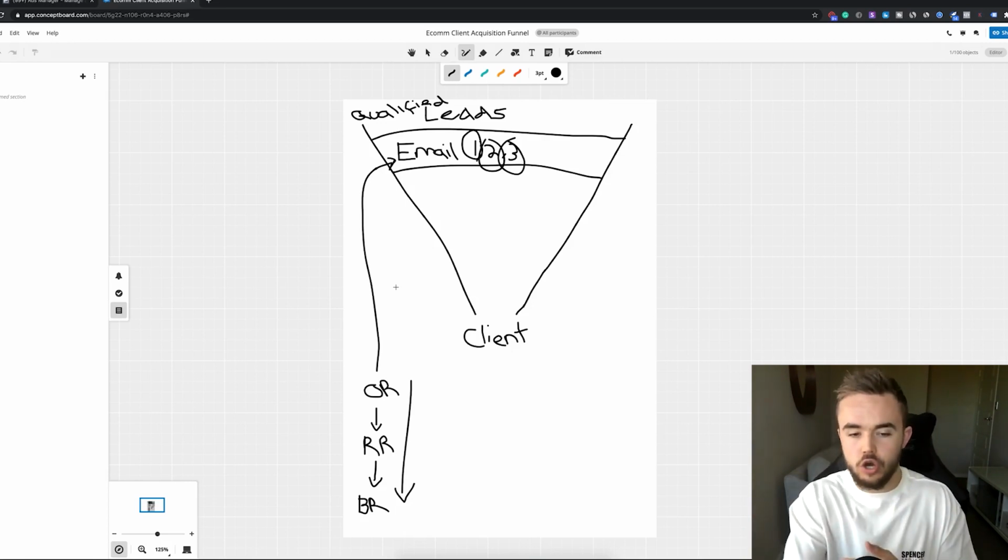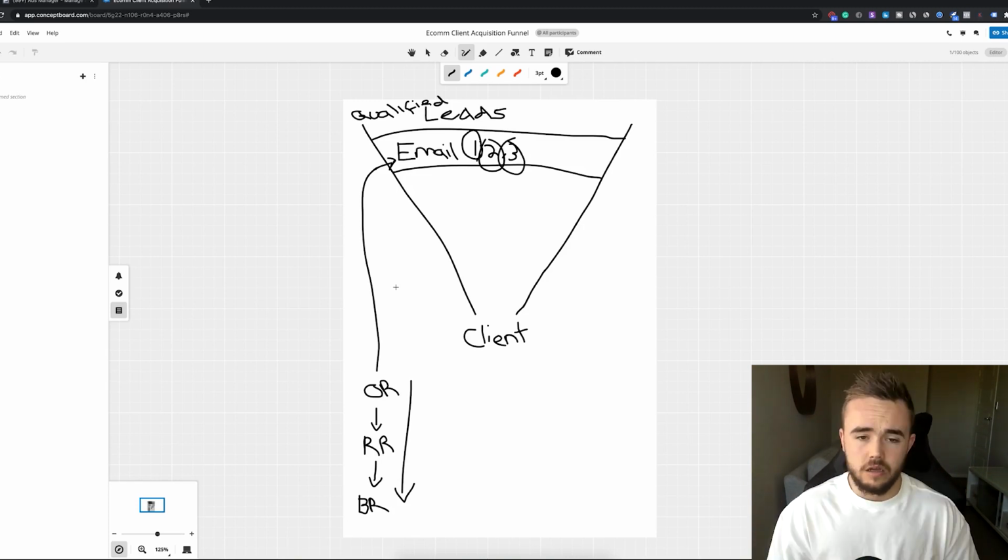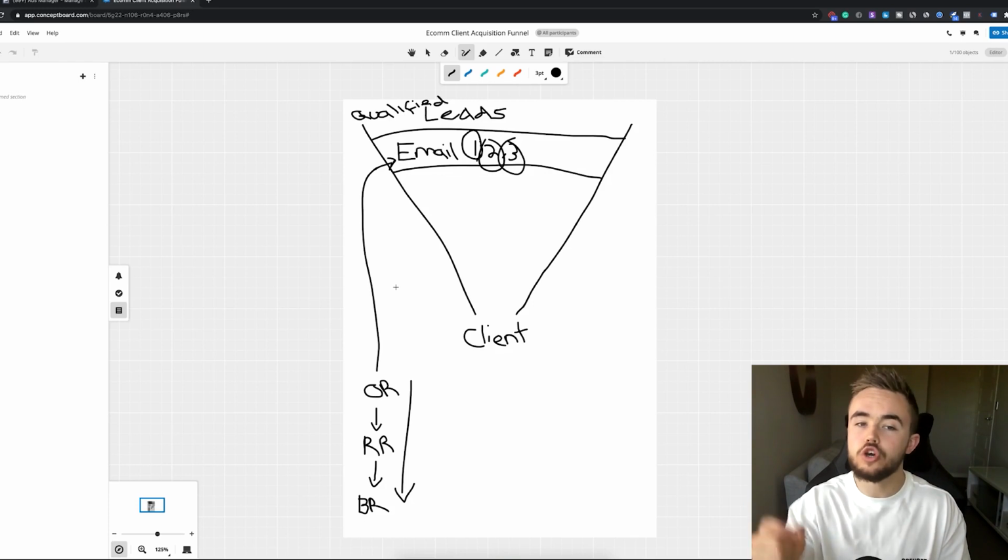If the actual email body isn't compelling, if it isn't hitting any pain points, then it doesn't matter how much you focus on the analytical side of email outreach, like open rate or reply rate, if your email body is just not there. So you need to make sure that's on point. But I do want to go through a couple pieces of data that you need to be looking out for and how you can action on it.